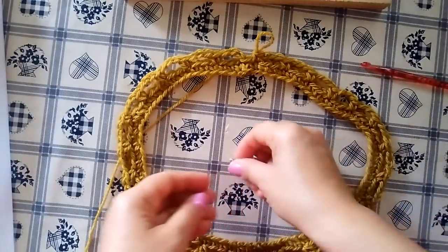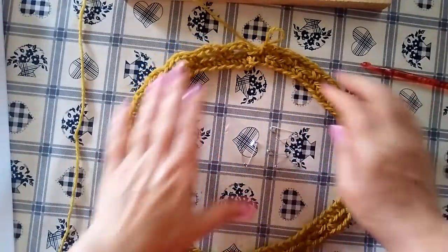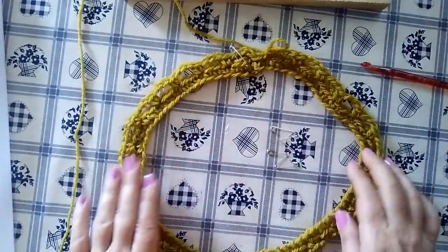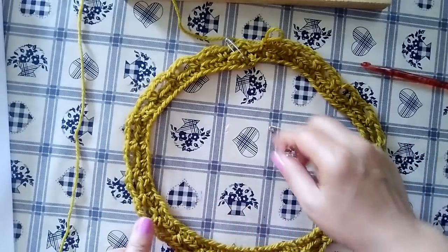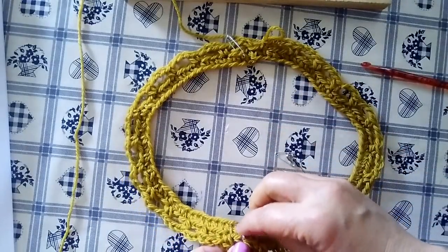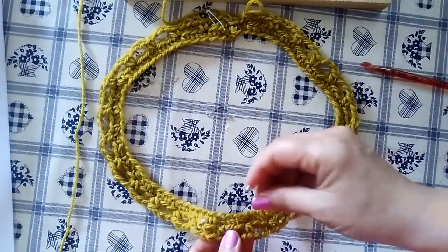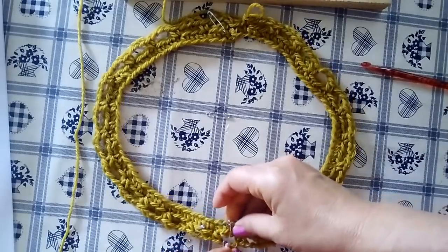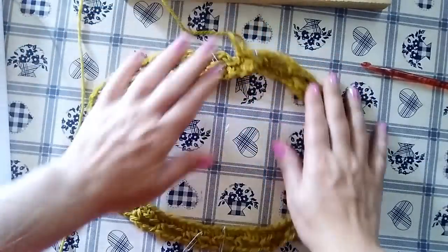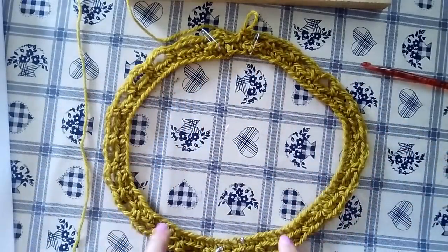Okay, now you have to put 4 stitch markers to identify the 2 corners of this poncho. So the first one will be put here into the first space, okay? The second into the space number 13, so 1, 2, 3, 4, 5, 6, 7, 8, 9, 10, 11, 12, 13. Second stitch marker, okay, the third into space number 14. And the last one into space number 26. So that I have identified my two corners, the back corners and the front corner, and in between I have 11 spaces.